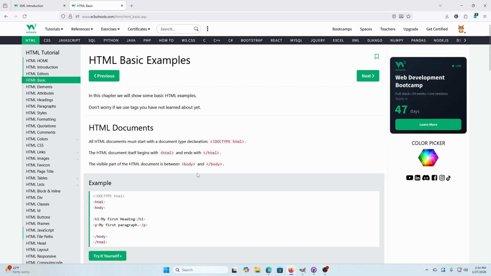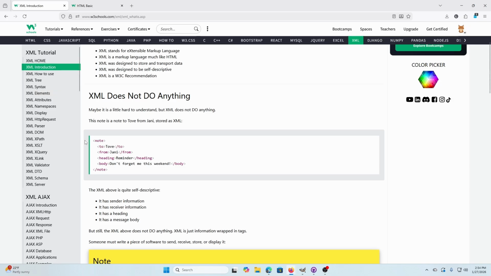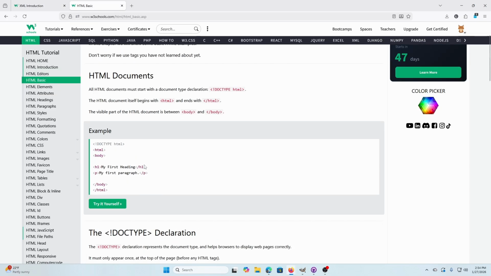Enter HTML. HTML is basically a specialization of the XML format. You can really see that. If you compare this little XML snippet right here to this little HTML snippet here, you can see that HTML is basically XML. It is the same document format.